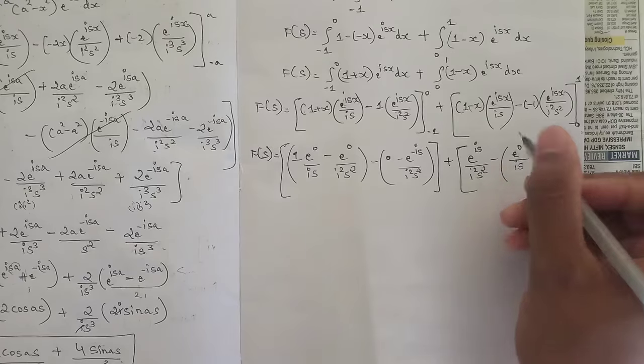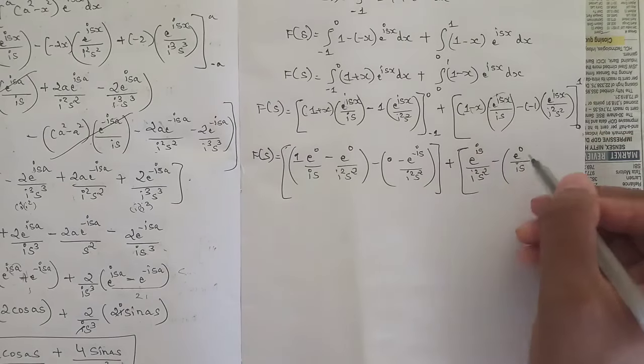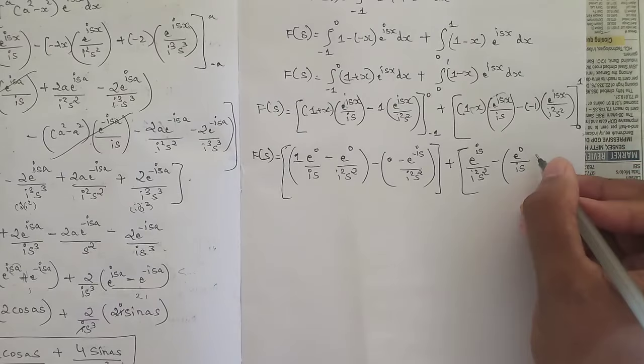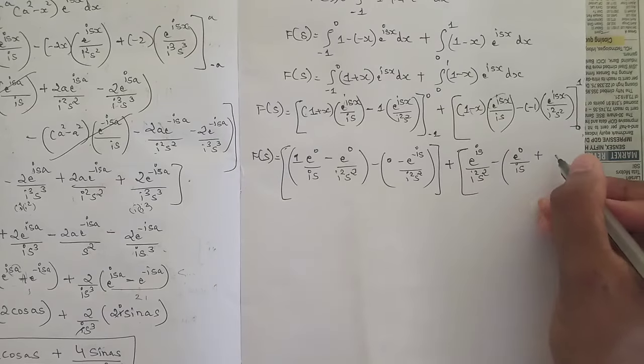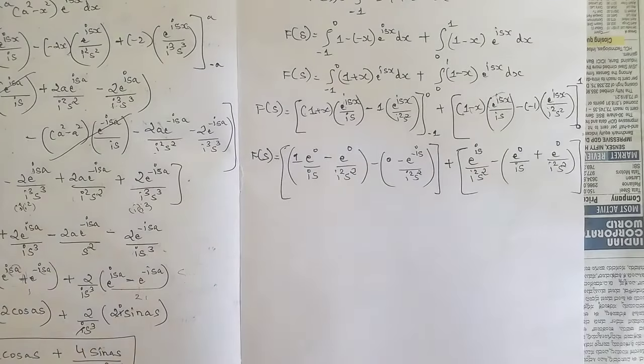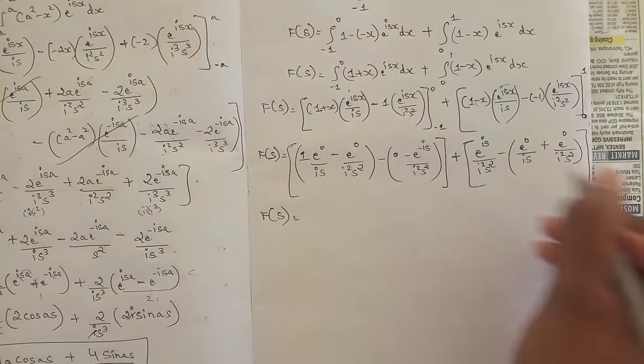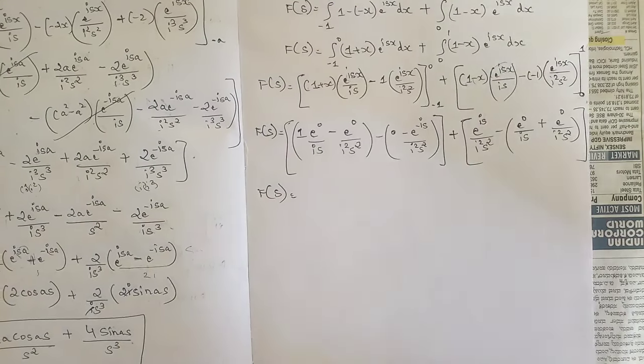It's actually 1 into e power 0 by is, so 1 minus 0 is 1 and the value of x here is 0, so this becomes e power 0 by is plus, again minus into minus is plus, e power 0 by I square s square. Okay, so now we'll align the terms, we'll remove all the brackets and we'll write it in a single line.